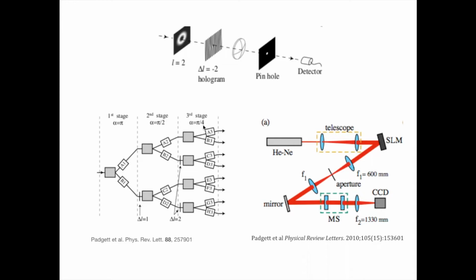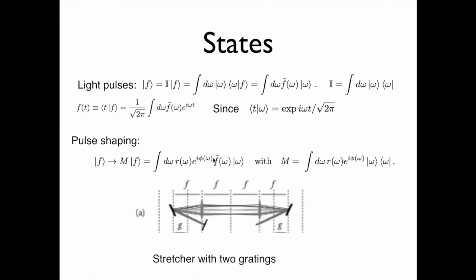And yeah, I want to maybe go a little bit faster. We can now write down the states of the different degrees of freedom. Here I wrote the temporal degrees of freedom, using this identity operator that resolves according to different frequencies. And if you have such a state of the temporal part of the electromagnetic field, then you can get back the function f of t by going into the representation with respect to different times. So this is possible.